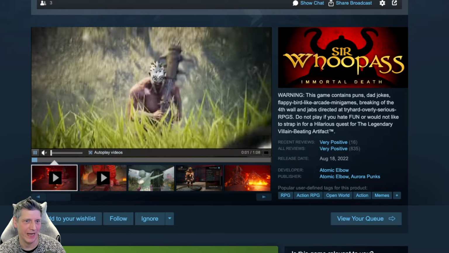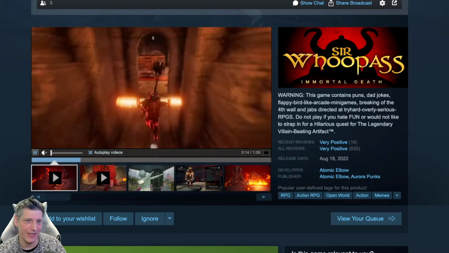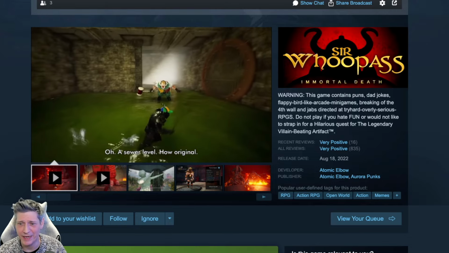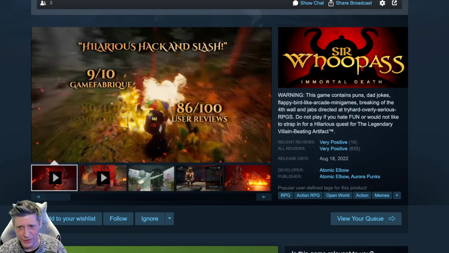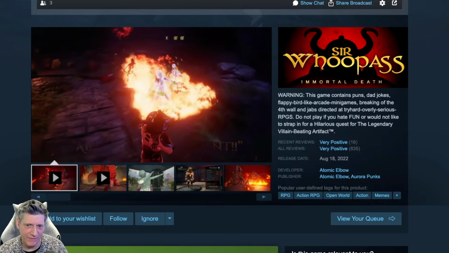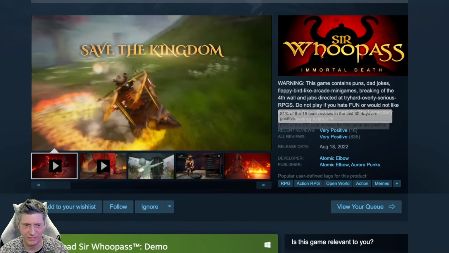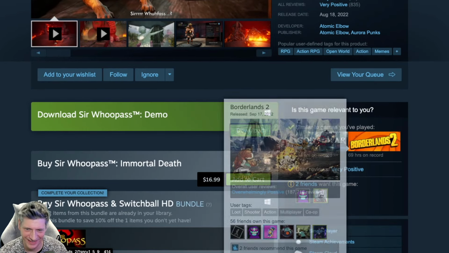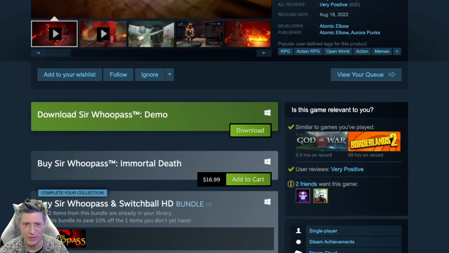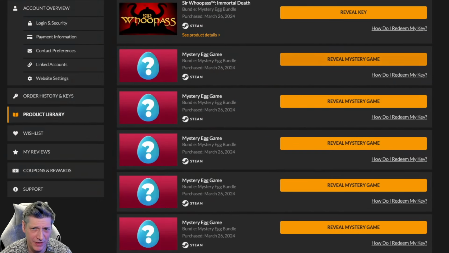Hold on a second. Let's just go back here. Graphically looks nice. I love a sense of humor in a game. I am amazed I haven't heard of this one. Looks like my kind of thing. Anyway, sitting on 835 very positive reviews. It was released in 2022, developed and published by Atomic Elbow. What a great name. Anyway, $16.99 is the price of this one, and it's available on Windows only. And let's go on to game number 3.